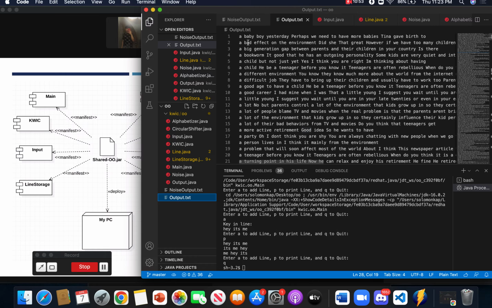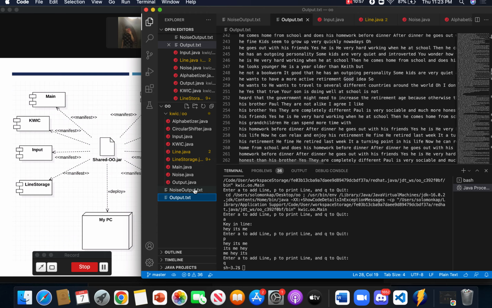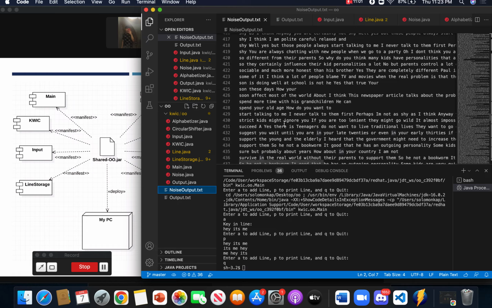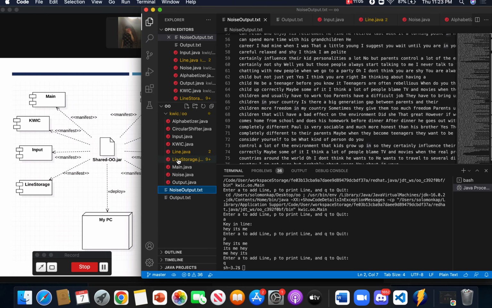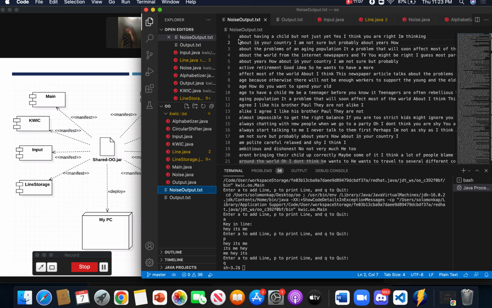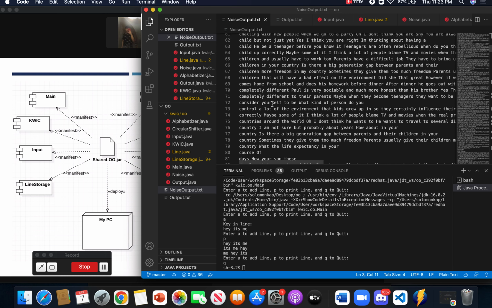We can see that it alphabetically and circularly shifts it, and then we can see that through the noise filter that Vincent provided for us, connecting it with shared data through line storage, as he said. We can see that any line that starts with the given words like R, M and N, anything like that, is being eliminated.